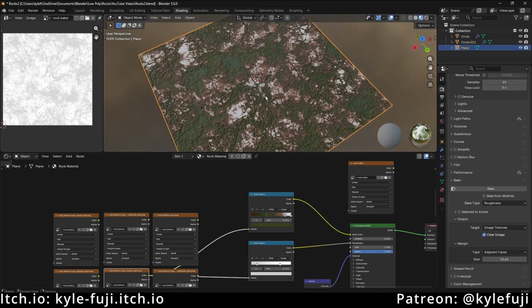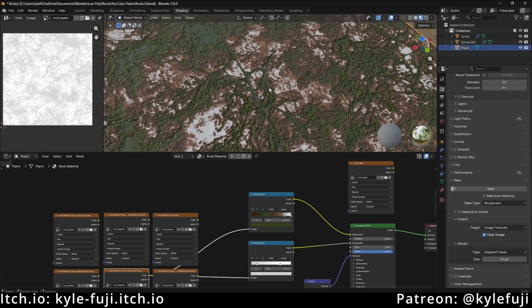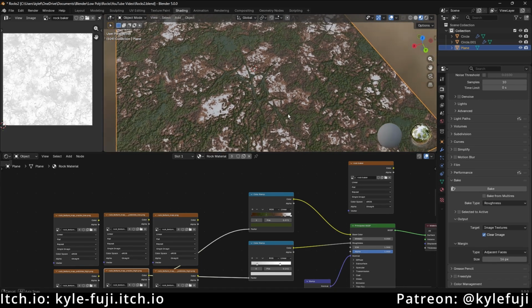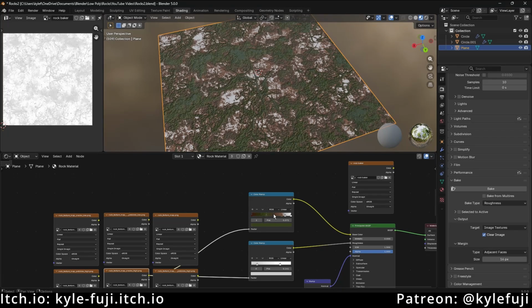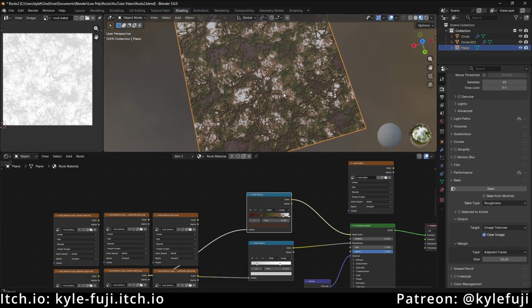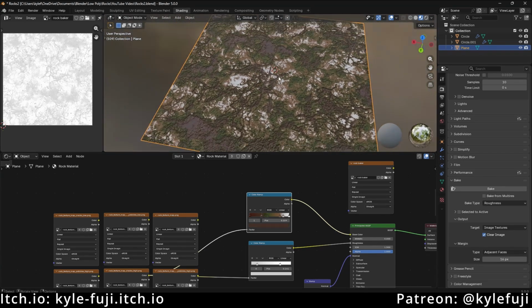And then from here, maybe you think it's a little too much dirt and stuff. Or maybe you want to have more dirt and less moss or something. I don't know. You could just play around with the sliders until you're happy with it. Or maybe you want it to be here and then have the moss on the other side of the dirt, and the dirt is taking up the cracks. There we go. That looks pretty cool.